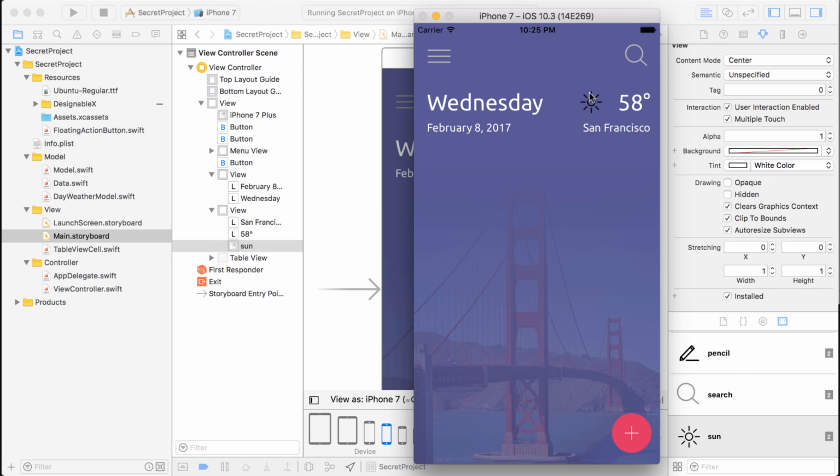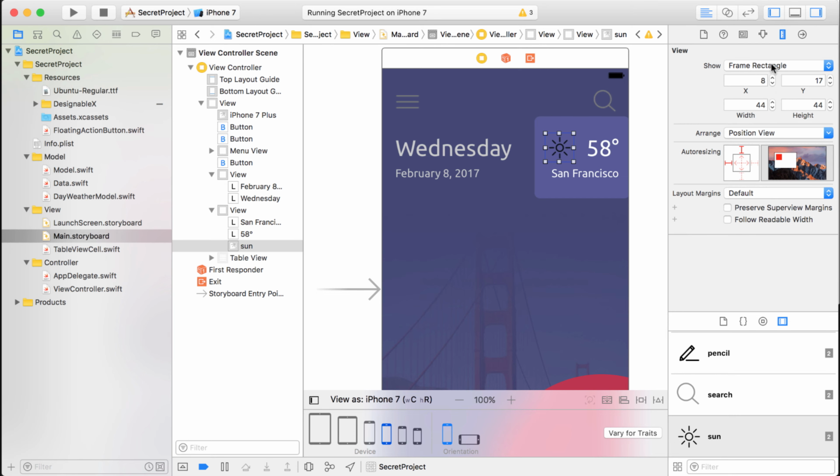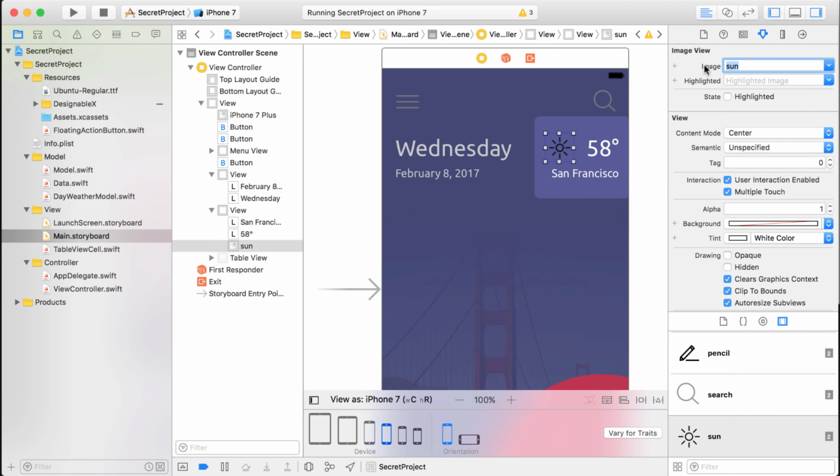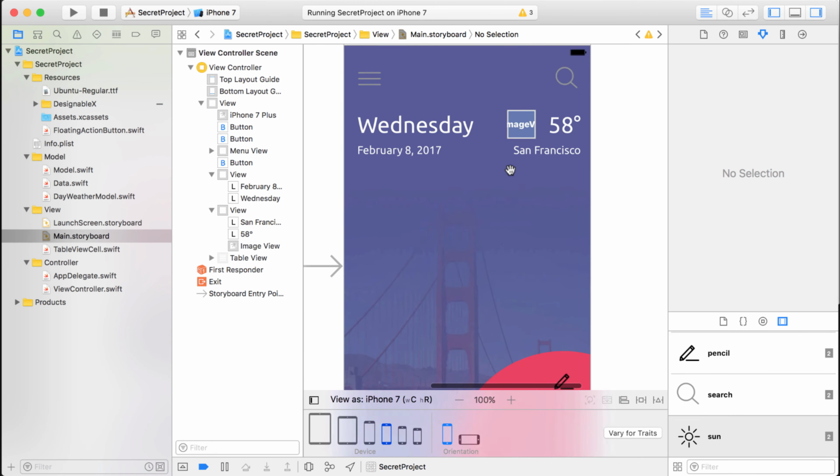I've actually submitted a bug to Apple for this. Basically, I think what's happening is it can only set the tint when it draws the image. And here, because the image is already on the view, it's already drawn. So when it runs the application, it doesn't apply the tint. So what we have to do is basically just delete this. And then we'll populate it when we get the data from the model, which is totally fine. I mean, that's the way it's going to work anyway. All right, this is at a good point.